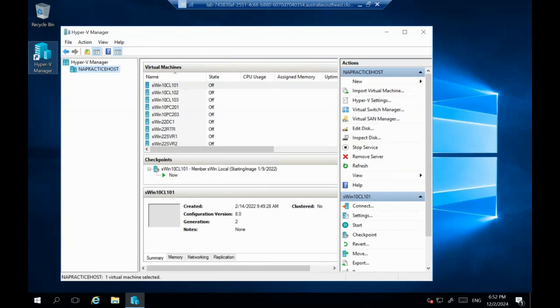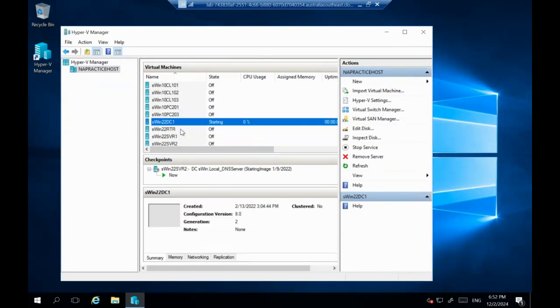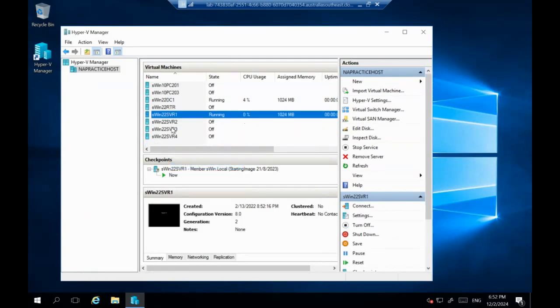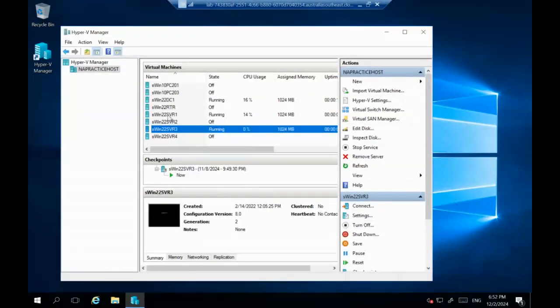But if everything works well, it's actually quite easy. When it works well, it's easy. When it doesn't work well, it is an absolute nightmare. So let's hope that it doesn't work. Let's hope it's a nightmare, because that's how you learn, right? All right. So we're going to run DC1 first, and we'll get server 1 up and running, and we'll get server 3 running, and we'll get PC 203.